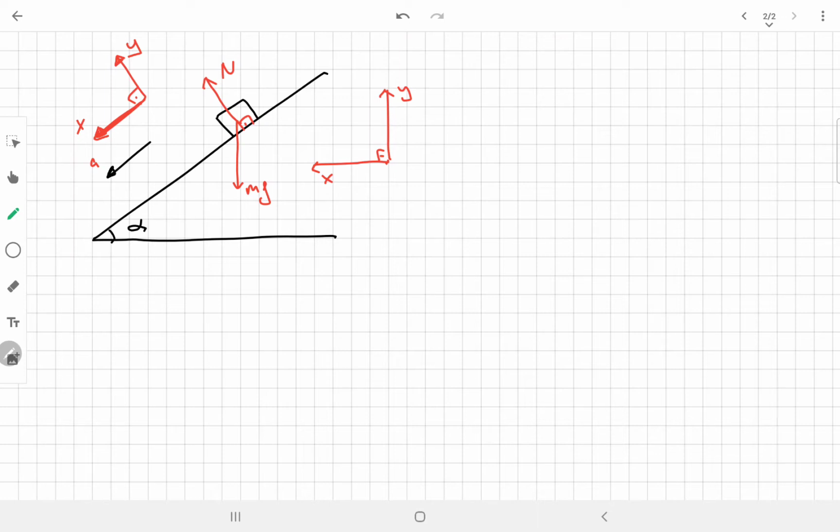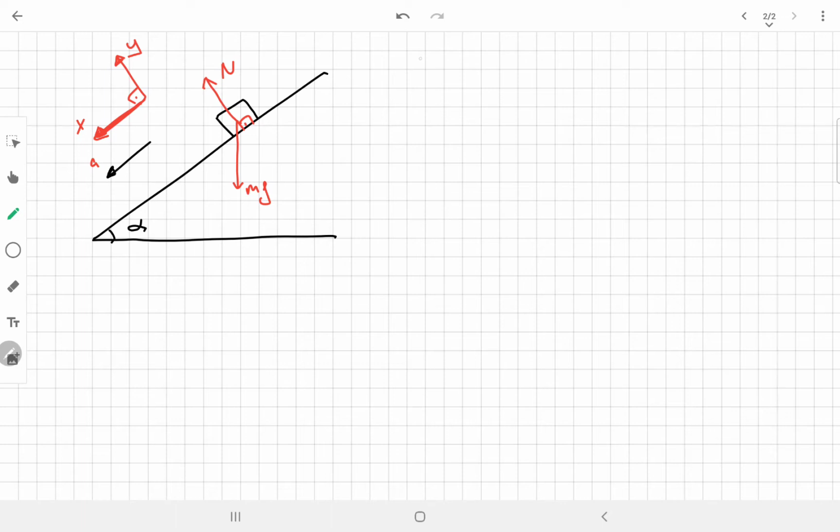But if you choose the first one, this one, then we will have motion only in x direction. In y direction, motion, velocity, acceleration equal to 0, because it cannot go upward, it cannot fly away, or it cannot enter the inclined plane. So for this reason, we will choose this axis, y and x. So basically, it means we should draw our forces in terms of these components.